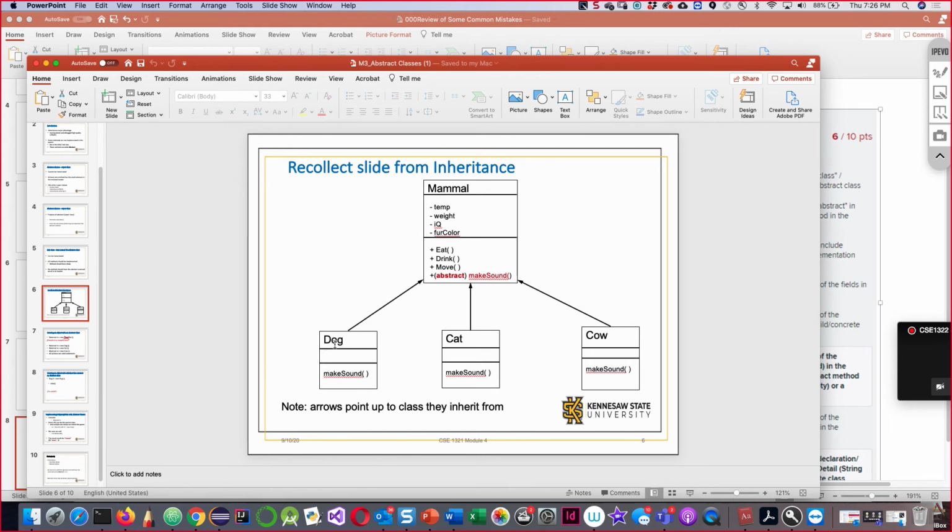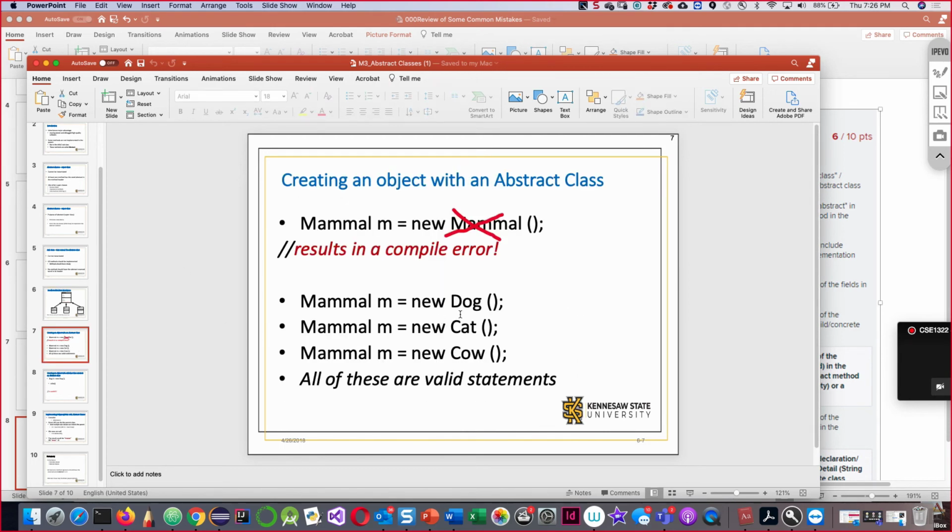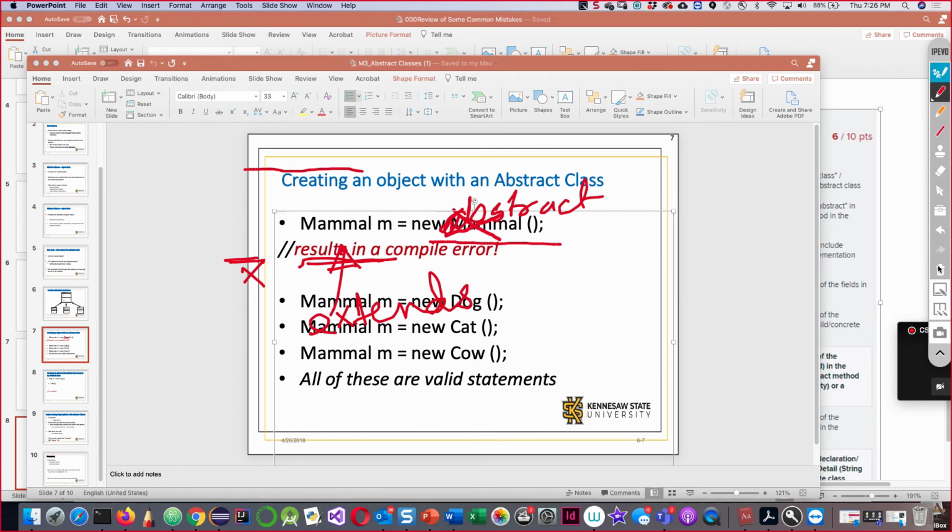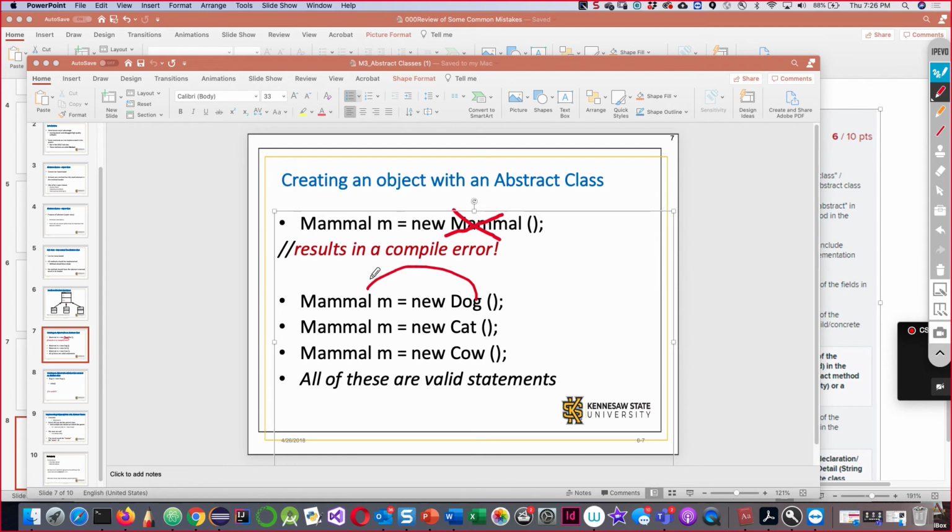Are all dogs mammals? Everybody understand this? If I ask, are all dogs mammals, yes or no? All dogs are mammals, right? Then you can say, all dogs are mammals. Another question: the assignment operator, what does the assignment operator do? It puts the right side value to the left side, right? So ask the question, are all dogs mammals? If it is true, then this is valid. And if your answer is false, then it is invalid. So are all cats mammals? Are all cows mammals? Obviously yes, so these are valid.